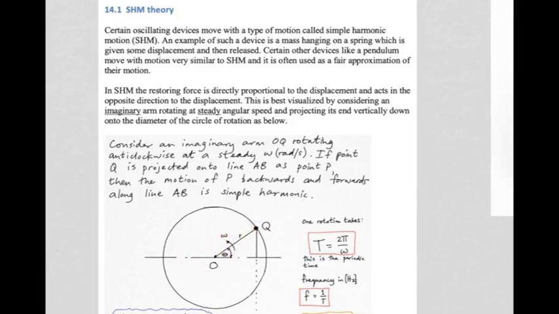around and around. Then let's focus on the end of that arm, and let's project a point straight downwards to this diameter line, and let's focus on that spot where the red dot is now. As the arm rotates anti-clockwise, this projected point would shift, and by the time the arm was vertical, it would be here, and by the time the arm had moved all the way to the left, the point would be there, and then it would start moving backwards again. And the progress of this red dot backwards and forwards would be simple harmonic in nature.